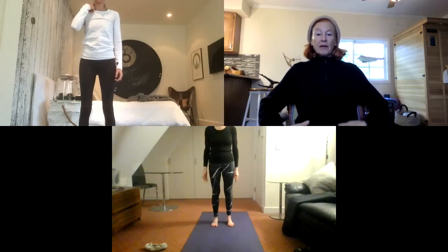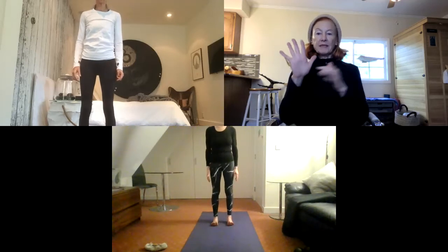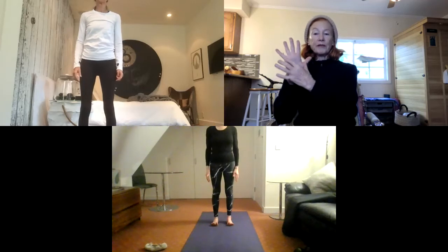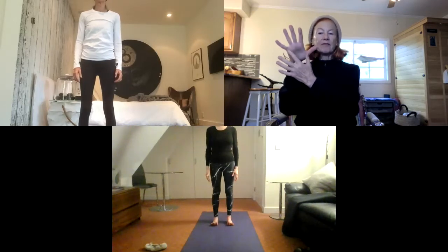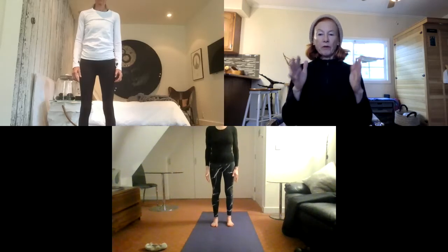From here, lift the toes for a minute to activate the foot and be aware of the joint of your big toe and the joint of your little toe. So these are the four corners of the foot. And then allow the toes to come back down and see if you can keep a sense of all four corners happening. It's kind of like you have a car with four wheels.